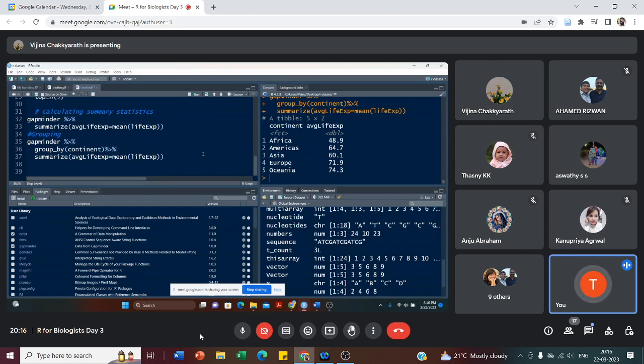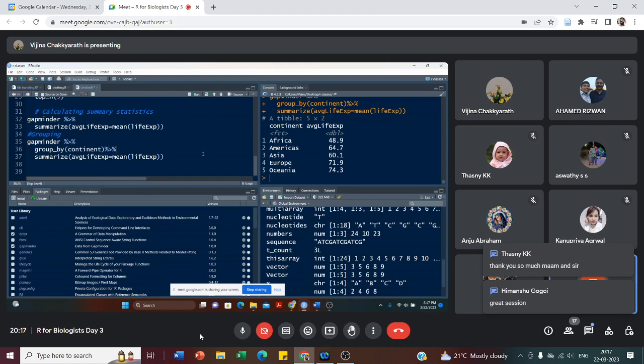I also don't know much about R programming, but I was very fascinated studying all this programming. From my perspective it was very good learning, and the people sitting here also, I think many are responding very well. I think they have utilized this time, and if one or two can give some feedback, it will be better.